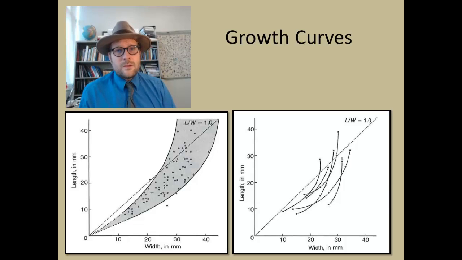And so that just basically meant where your particular body exhibited on that growth curve. Everybody has different growth projections, and these are two graphs that show that. So this is looking at length and width with many different individuals of different ages plotted on here, and you get this kind of growth curve.